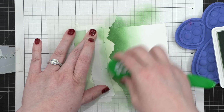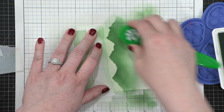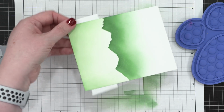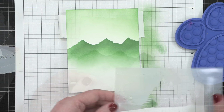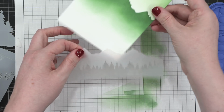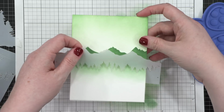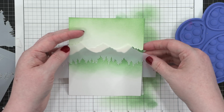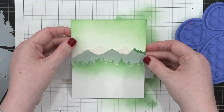So as it kind of fades off to white, it's totally okay because we're going to have another horizon line right below. So there's the first horizon line, and I'm going to do a line of trees. So I'm sliding my card into the stencil, and I've got that area down below that's revealed, and it's going to add a tree line.